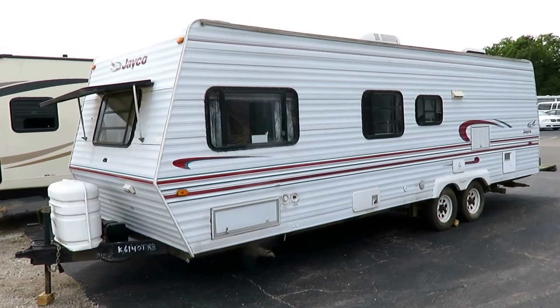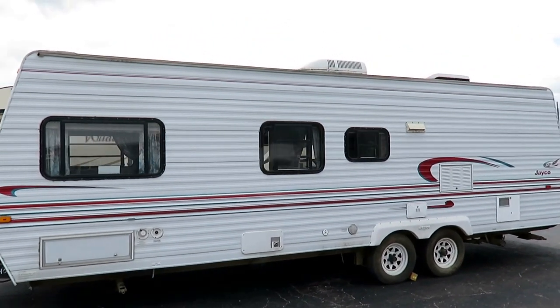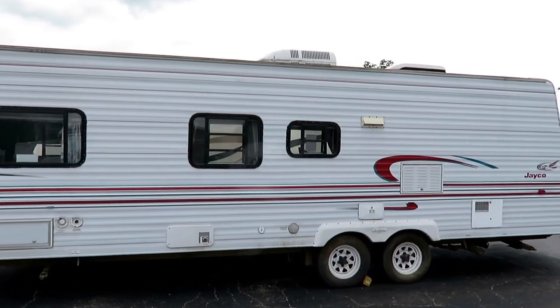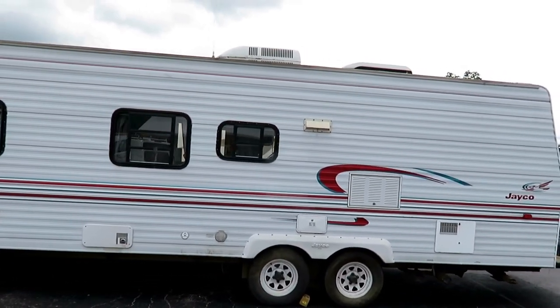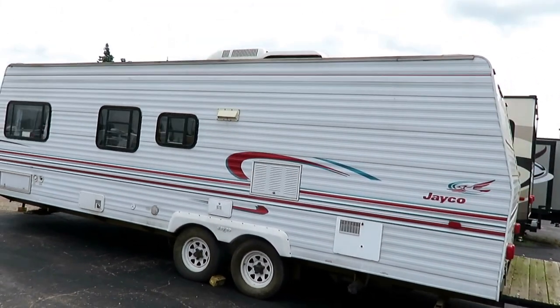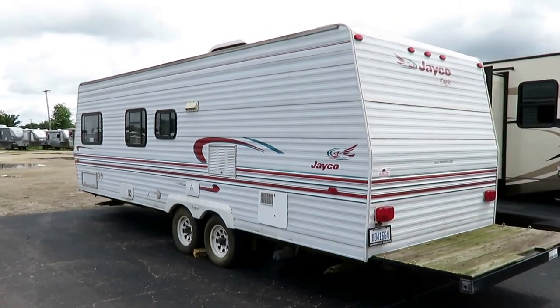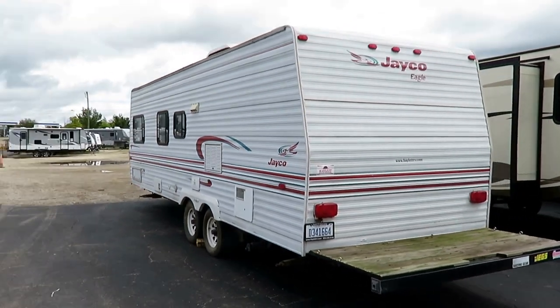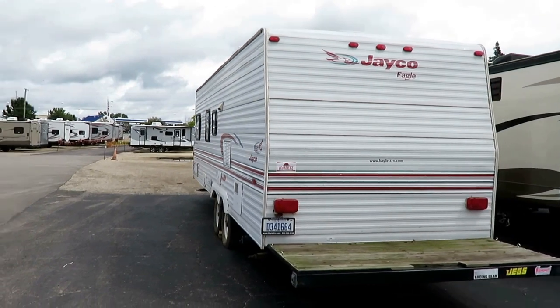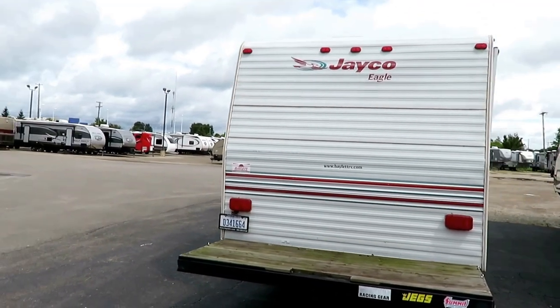He kind of dipped his toes in the water with an inexpensive but good-shape used trailer. Had it parked, and that's where it stayed. Decided it was time to upgrade, time to get a little bigger. They bought a new RV and said, any chance you guys could sell my old one for me? It turns out we have a consignment license, so we can do exactly that. Kind of works out that we're a Jayco dealer, so we know how this is put together. And since we sold it before, we knew the history of it.